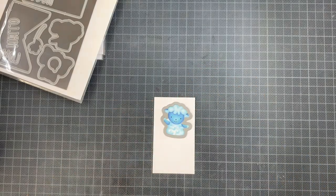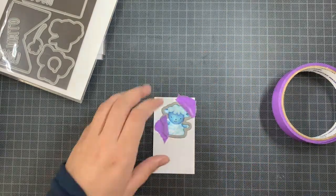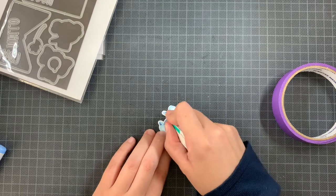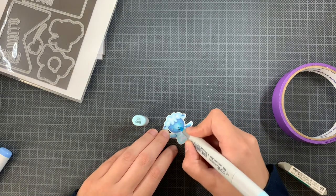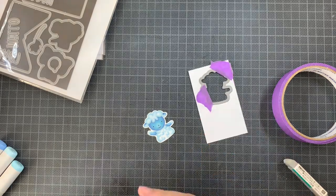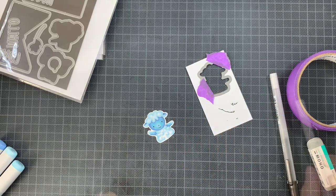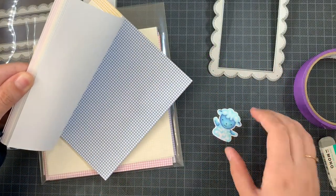After die cutting, I decided to embellish it a bit — adding a black glaze pen and also some white jelly roll pen on the face area. Here I'm softly fixing the smudging with a Centa eraser, being careful not to damage the paper too much, then finishing with a new layer of that soft blue combination. Then a bit of black glaze pen on the eyes, and I added three dots on the cheeks of the sheep. That is my cute little image — I just love it!